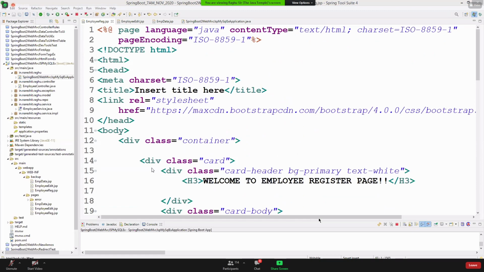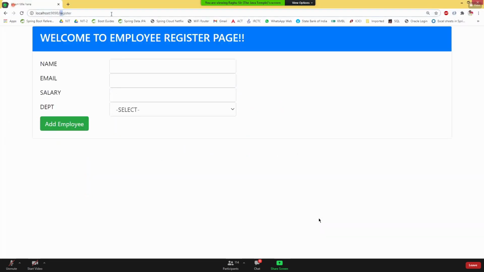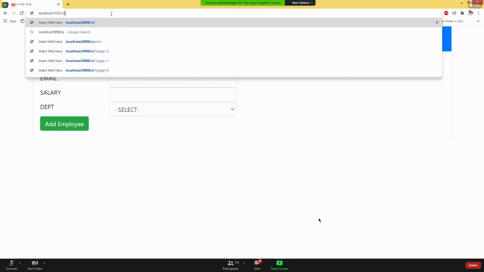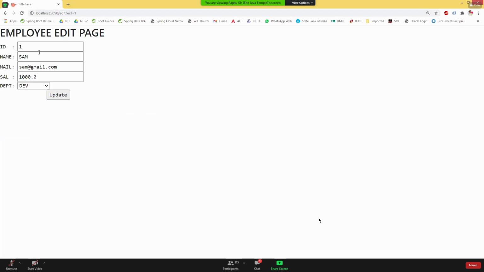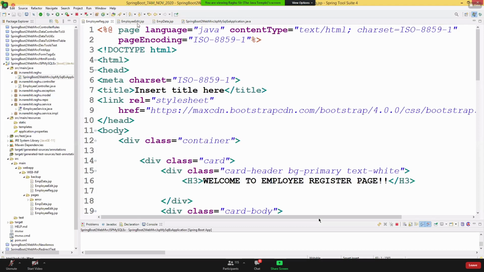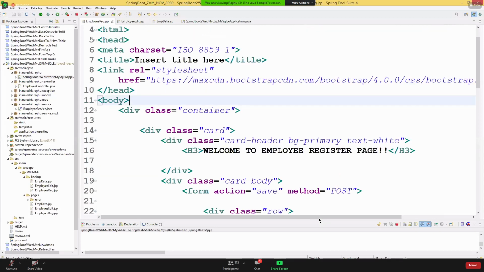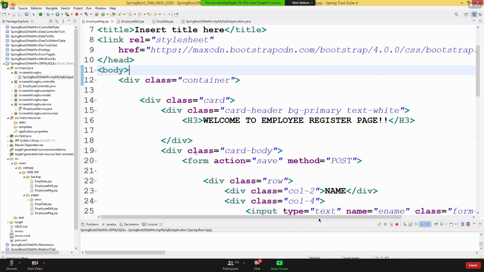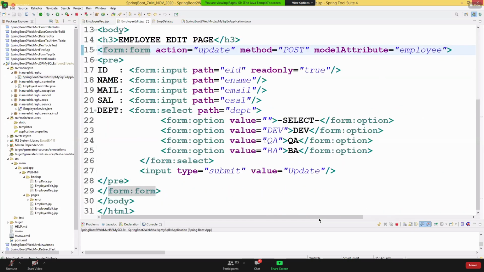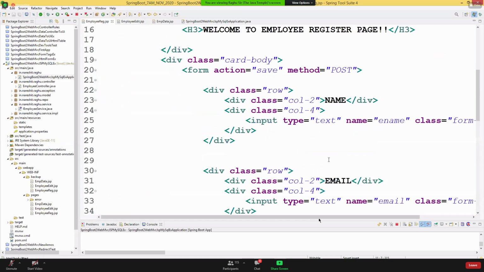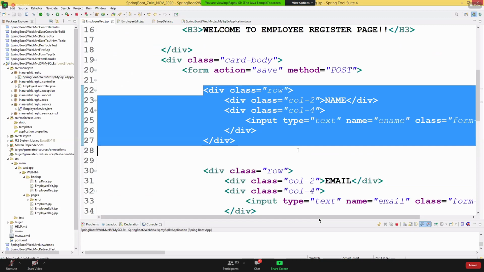Okay, this is a basic form here. It's a data page. And if you click on edit, this one is almost similar to a register page only. Action, update, and model attribute. Form tags are there. You do this one. Look at this register page, how I wrote. See, this actually has class equals to form control. You just do that one.